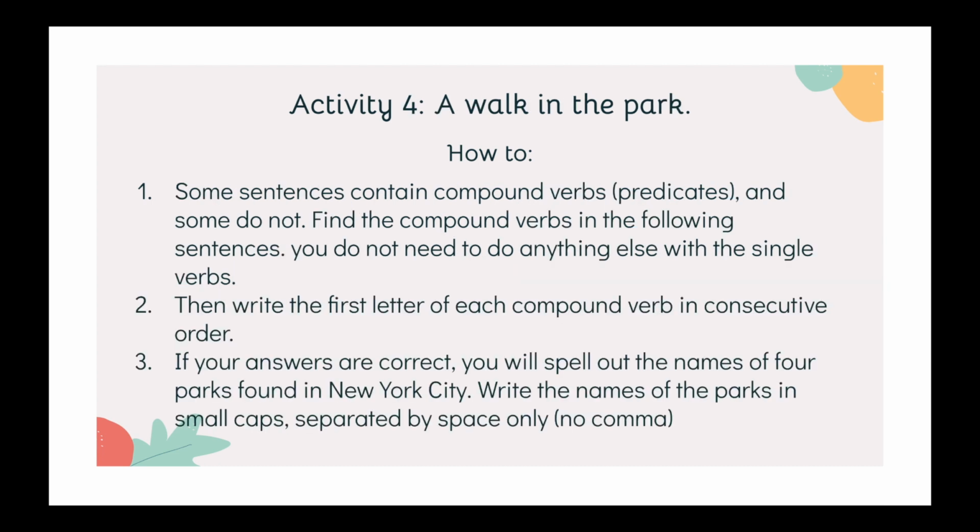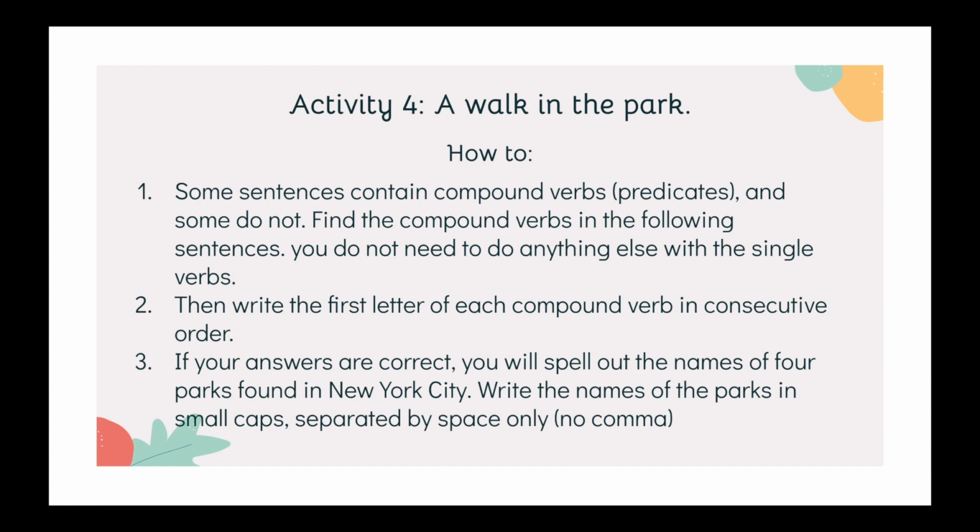And then the last one is activity 4, which is a walk in the park. You'll get a list of sentences here. Some sentences contain compound verbs or predicates, some do not. Find the compound verbs in the following sentences, and you don't need to do anything with the single verbs. If a sentence only has a single predicate, a single verb, you don't need to do anything about it.